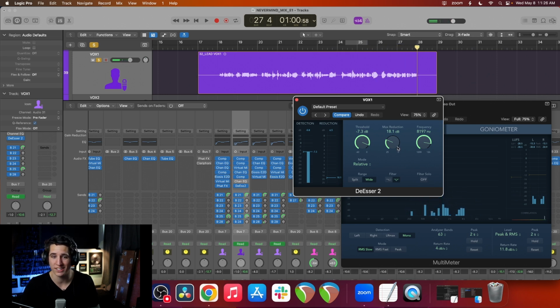All right, that sounds great to me. Another way to use this de-esser, just if you are interested, you can set your max reduction to, let's just set it at 7, and then you can move your threshold down.